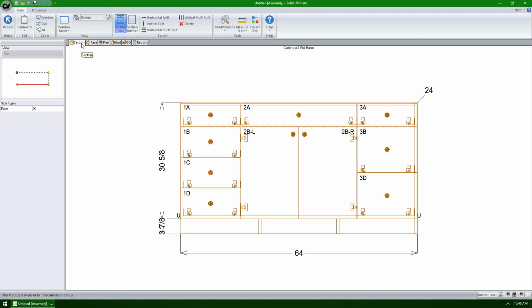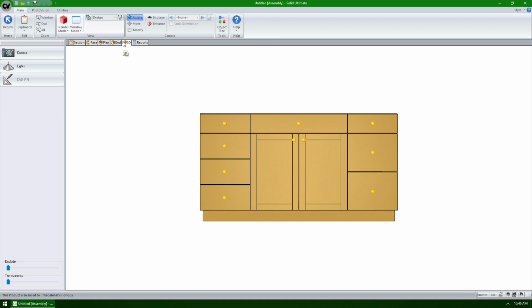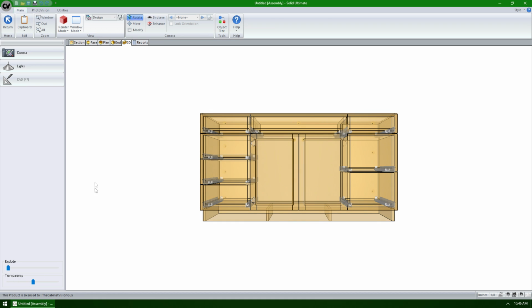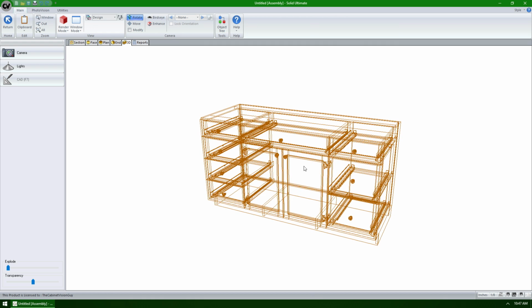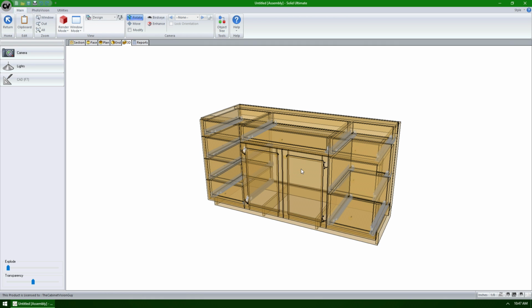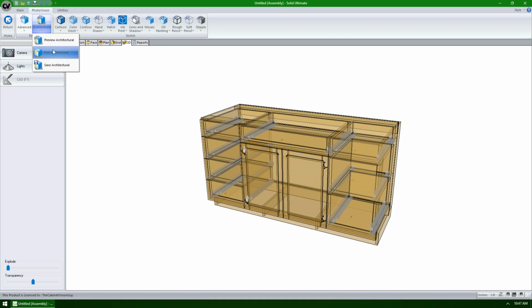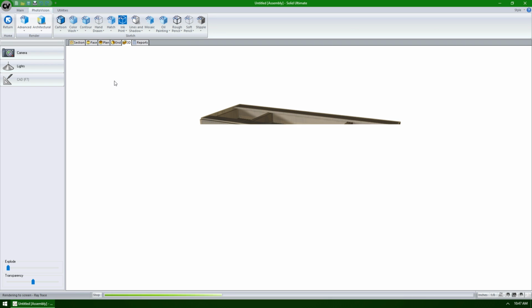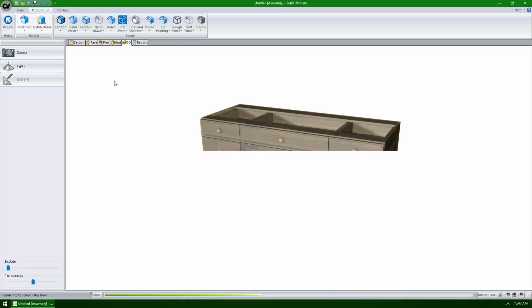The next new feature we can see by going directly into the 3D view. If we look closely at the lower left hand of the screen, we can see that we now have an additional slider for transparency. Let's slide this up to, let's say, about halfway to see how it works. Now you can see, I can see through all of the solid pieces of our cabinet. It should be noted that if I go to PhotoVision and tell it to do a full architectural rendering, that transparency will actually carry through.